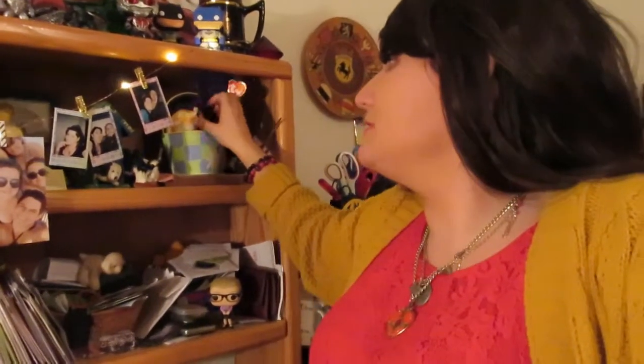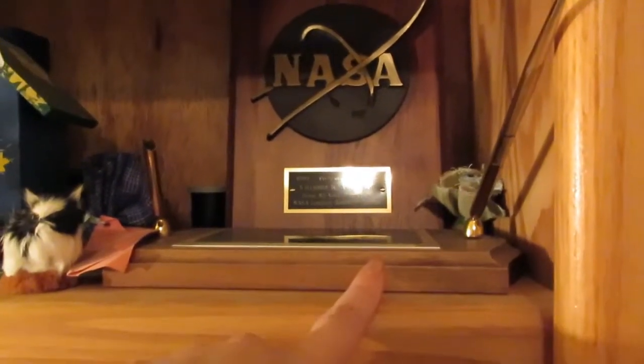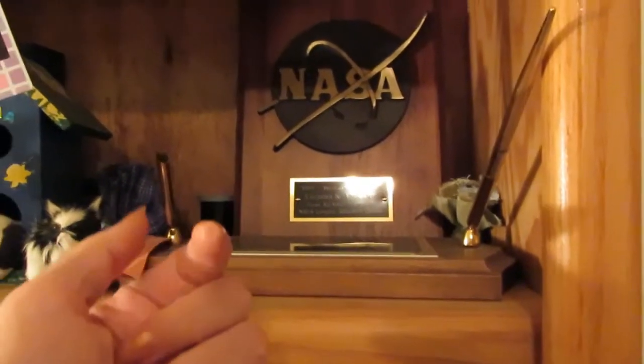I still kept her things, and after I moved into my grandfather's house a lot of her stuff was already on the shelf, so I took what I had and combined it to make a little mural of my grandmother. She was a big Beanie Baby fan — specifically the Princess Diana bear and a Daffodil bear. Behind here you're going to see something really cool: this was her NASA plaque, and it says she worked from 1970 to 1995. That 1995 is a big year because yours truly was born, so this woman was like, 'Houston, peace out — gotta go, it is time to be a grandmother.'